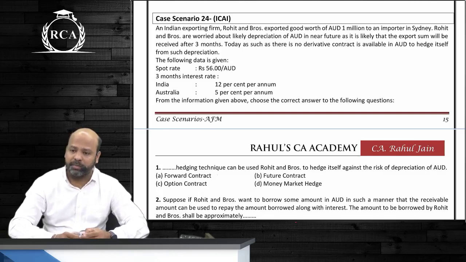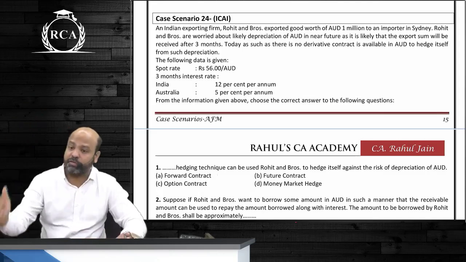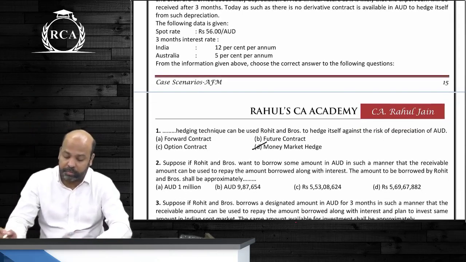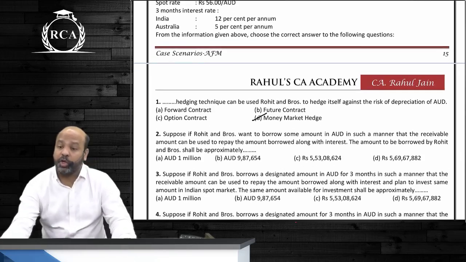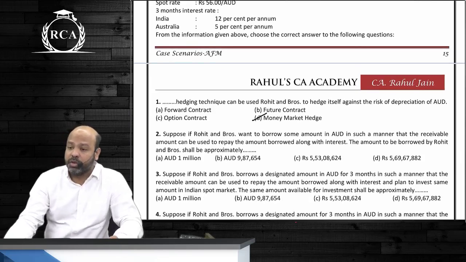If you have a payable, you will enter into a call option. If you have a receivable, you will enter into a put option. And then the option premium paid upfront should be converted, which should take borrowing cost. Do you remember all of that in Forex? So here, which hedging technique can we use? Money market hedge. You have a receivable in Australian dollars. So under money market hedge, what will you do?